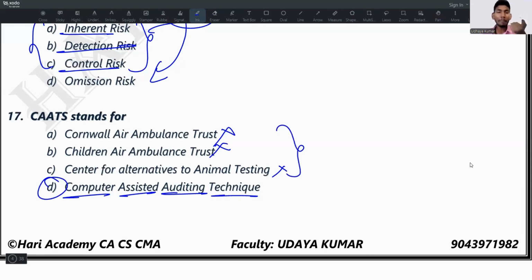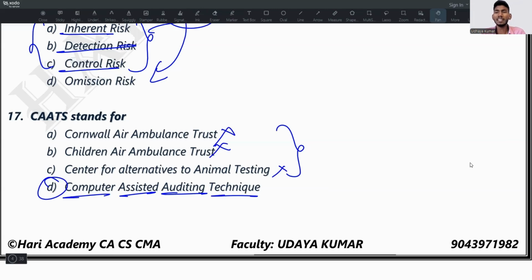So in this manner, you can eliminate the options too, so that you can arrive at the right option. So option D, computer assisted auditing technique. You might ask where it is used. If you have watched our regular classes, you will find it easy to answer these questions. While obtaining audit evidence, under the further audit procedures, where the information system is computerized, evidence may be gathered by using computer assisted auditing techniques. It is a generalized audit software. We have discussed this in our regular classes.